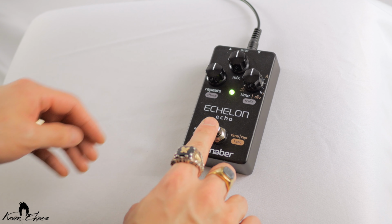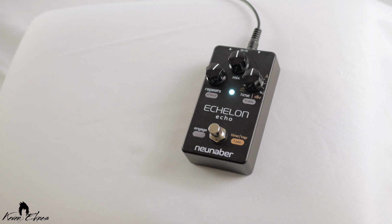Turning the repeat knob clockwise while holding down the engage button changes the algorithm to a beautiful vintage digital delay referred to by New Neighbor Audio as their lo-fi delay. This algorithm adds more of a degenerate element to the repeats versus the modulated warm colors that you would get from the hi-fi tape delay.